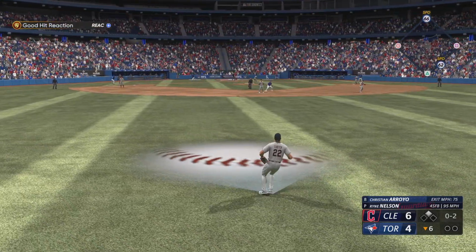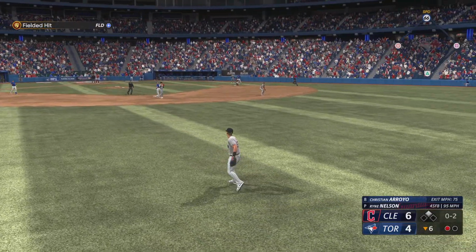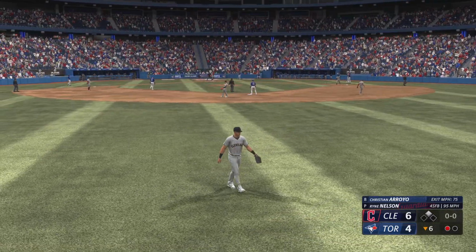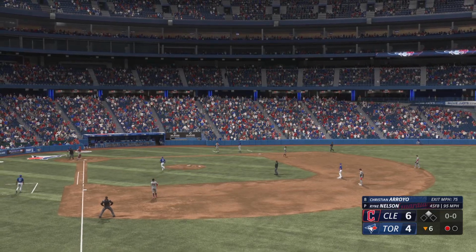Center field. Carter gets there. He's under it. And there's one down. Yeah, that was a wasted RBI opportunity, but a competitor like him is looking forward to making up for it in his next at bat.